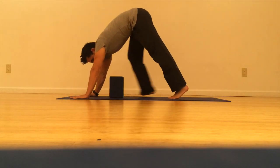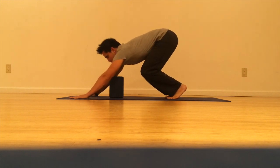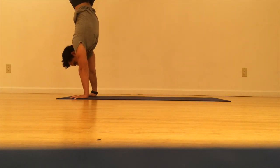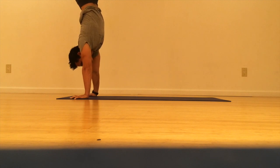So with this exercise, I call these block jumps or block catches, however you want to do it. You can see how I'm doing it here. I'm jumping up to pike and then catching the block with my feet and lifting it up into the air. You obviously don't have to do that at first, but this exercise ultimately trains you to get the proper positioning of the hips.